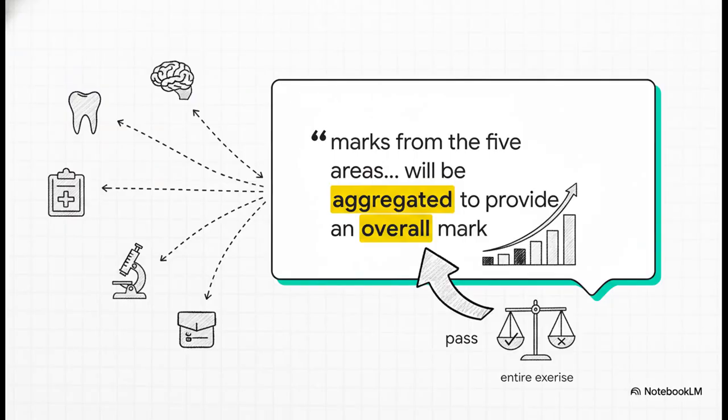Now, the most important thing to remember is that you don't pass or fail individual sections. The official guidance is crystal clear. The marks from all 5 areas are combined to create one overall score. And that single score is what determines if you pass the entire exercise. So yeah, every single phase matters.